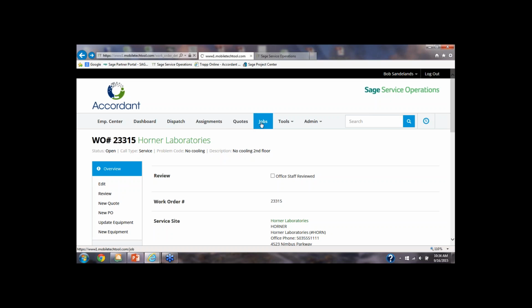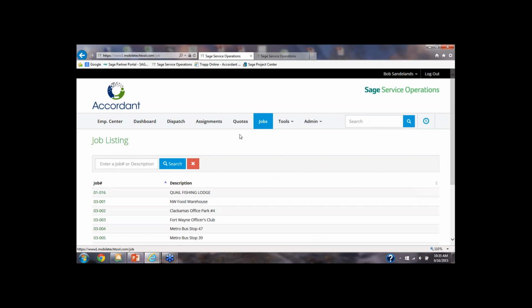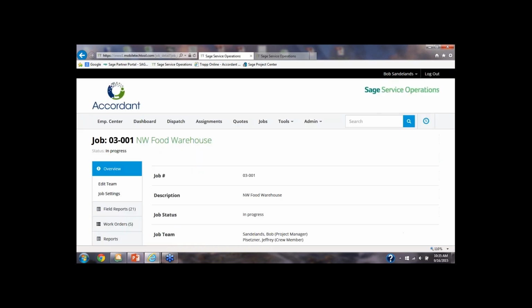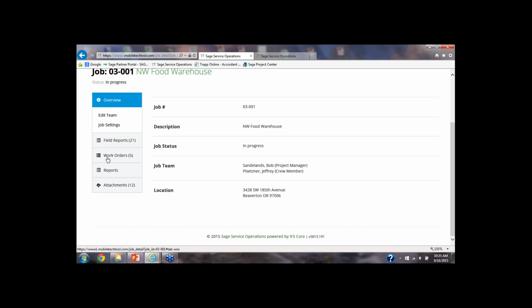Jobs. If you're using our construction module as well, these are jobs in your job cost system. You can come in and create a daily field report on a job. So we're starting the integration of building functionality out on mobile devices specific to job cost as part of Sage Service Operations.